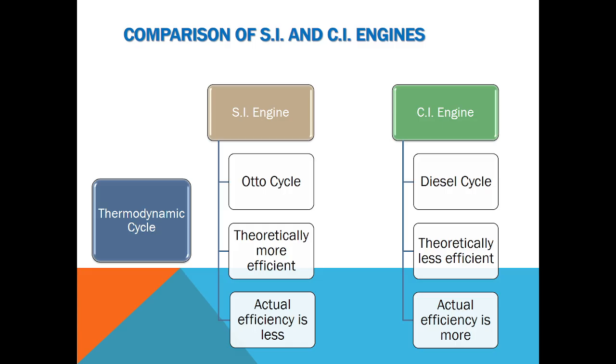Theoretically, SI engines are more efficient. But if we see, its actual efficiency is less. Theoretically the efficiency is very high, but actually it is less. In case of diesel engine, theoretically its efficiency is less, but in actual its efficiency is more. So this is about the thermodynamic cycle.